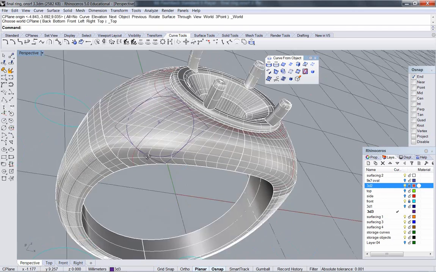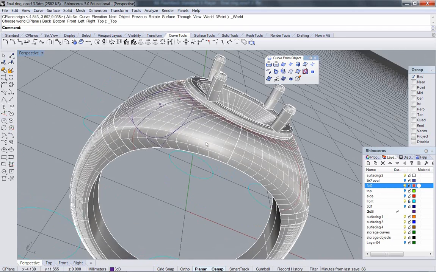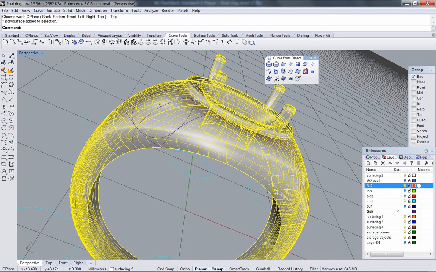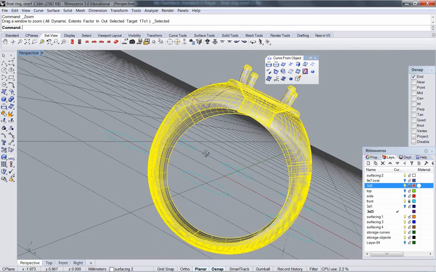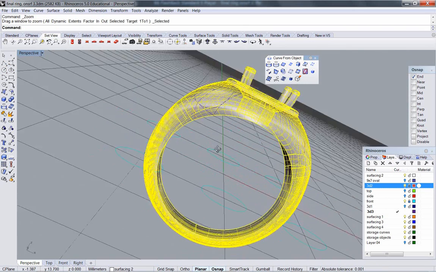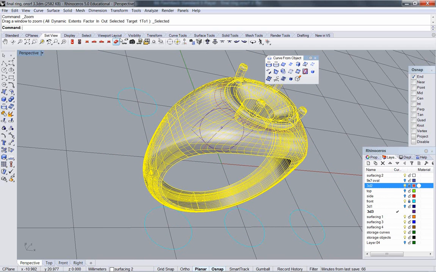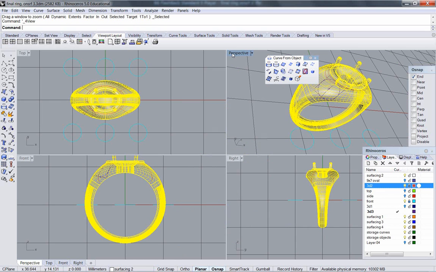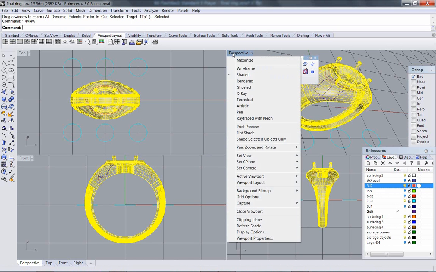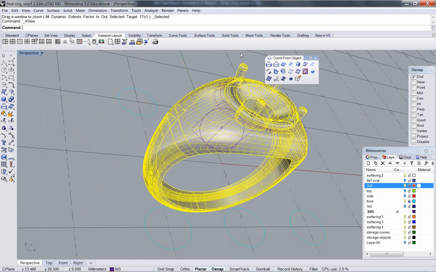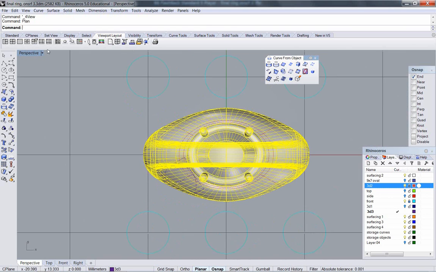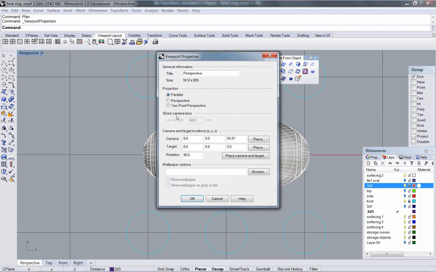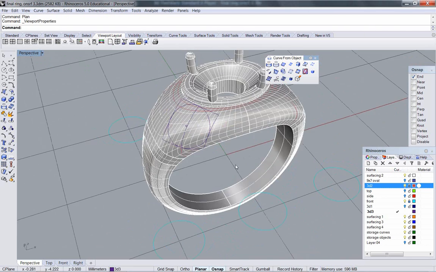Back to my top C-plane. My camera is completely mangled. Can you see that? This is top C-plane, and it is just hopelessly messed up. Okay. Nothing I can do will fix it, except for typing in plan, which will turn it into a top view for just a minute, and then restoring. There we go.